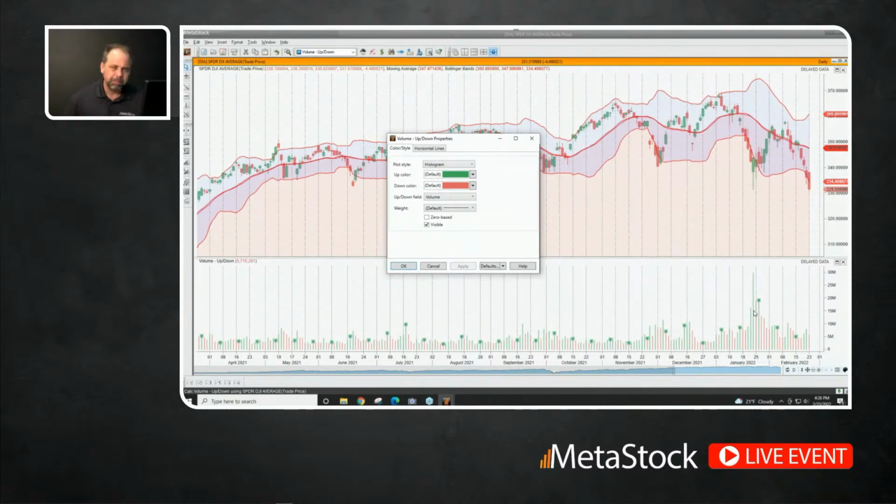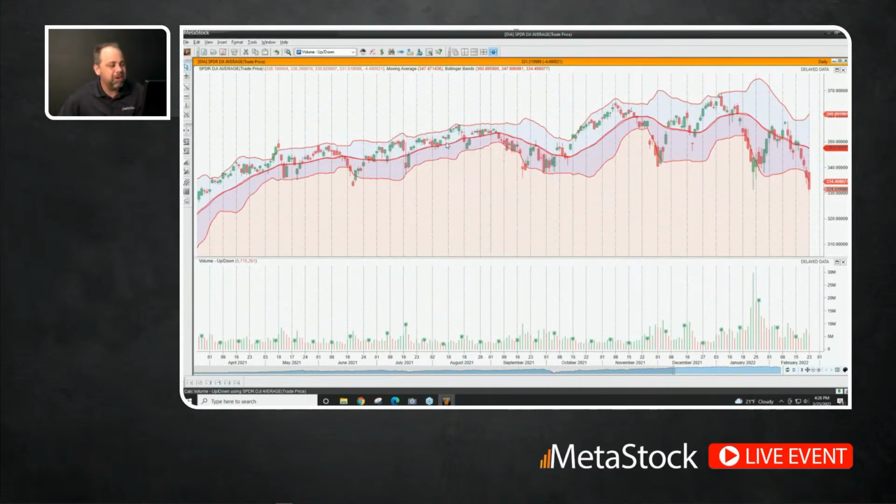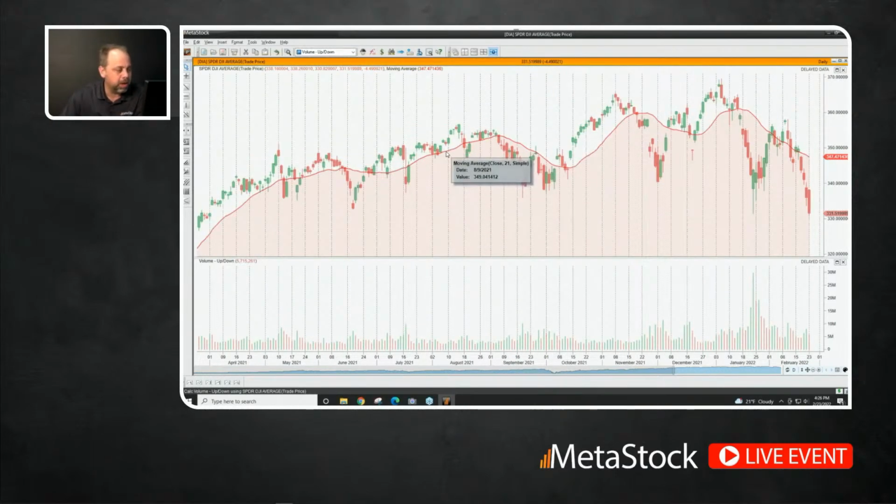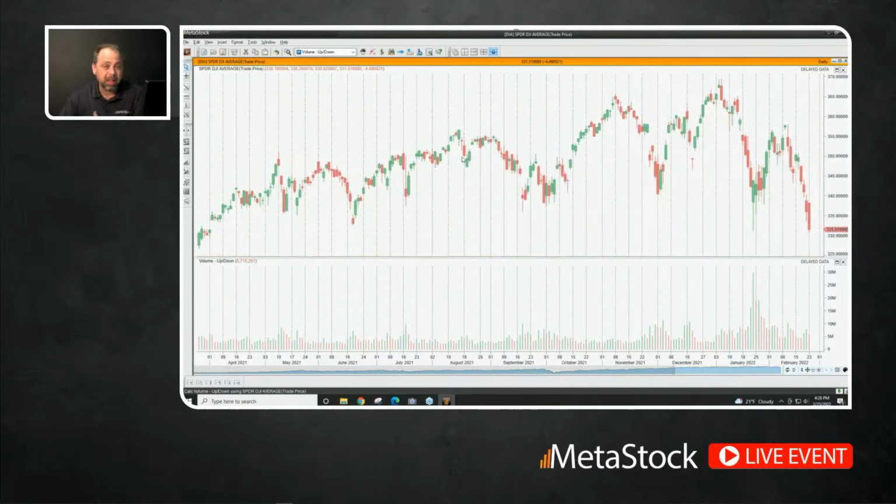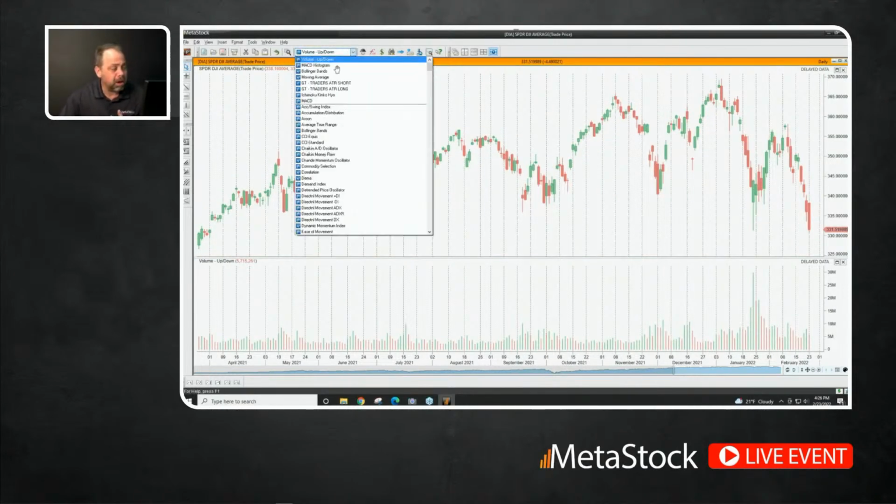Okay, pretty cool, right? Looking at the list, here's another one. If you're a fan of Ichimoku, I'm going to start to clear up this chart a little bit. We'll take a few of the indicators off to make it a little bit cleaner, because we're going to add a lot of them here. A very popular indicator that we've had in MetaStock for quite some time is the Ichimoku Kinko Hyo indicator, and I'm sure I said that right.